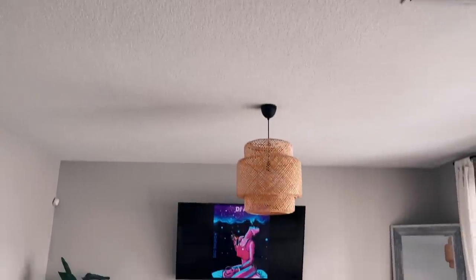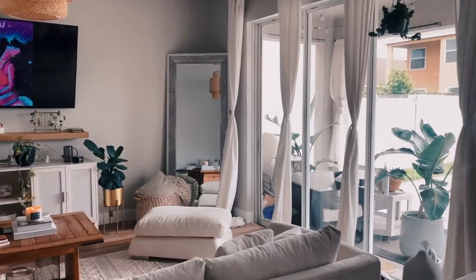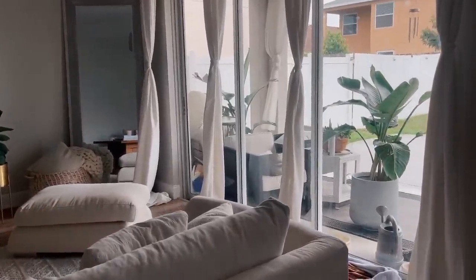This is my living room. I consider my patio and outdoors to be kind of an extension of that because I can see it bright as day. So with all of the renovations of the backyard, it has definitely been neglected.